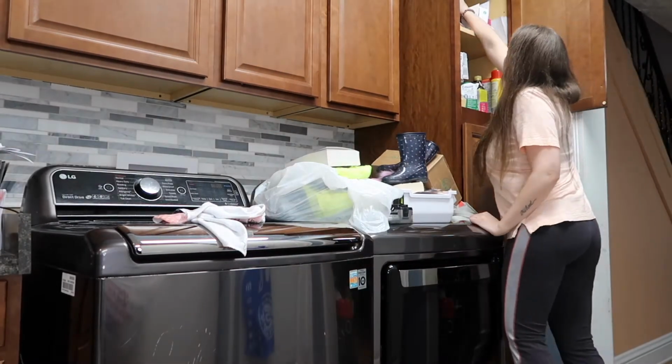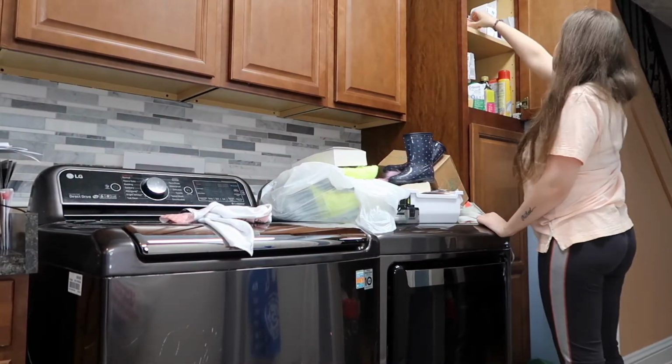So here I am putting a knife away. I do like to keep my knives up high in this high cabinet.